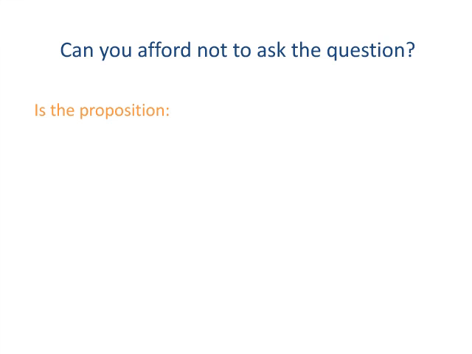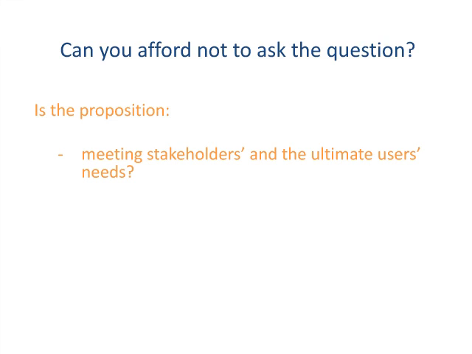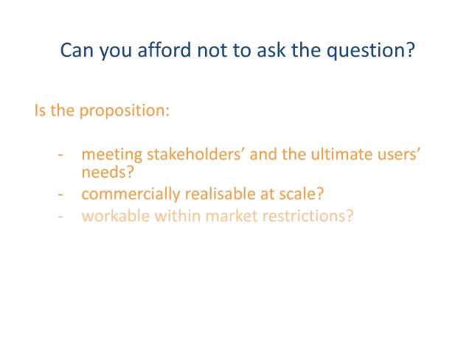So ultimately, how does design contribute? I think it can be important to ask the question: is your proposition in terms of the core, which is forthcoming on smart materials, actually going to meet stakeholders' and ultimately your users' needs? Secondly, is it commercially realisable at scale? And thirdly, is it actually workable within the market restrictions that we face at this point?